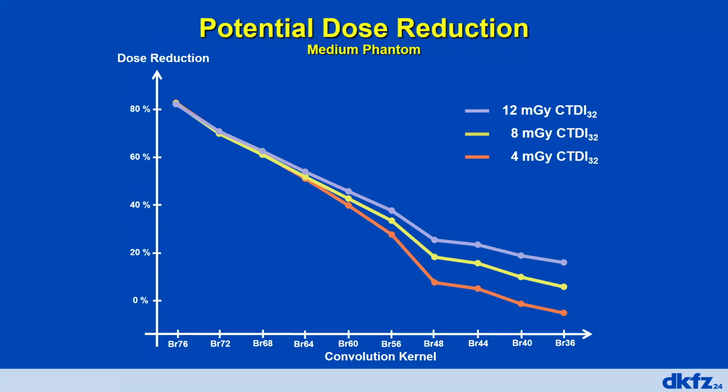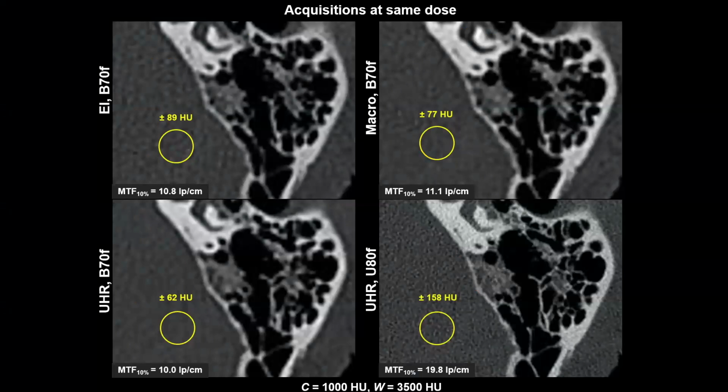This is shown on this slide. So we quantified the radiation dose reduction for every convolution kernel, or basically spatial resolution level. So again, right-hand side is a very poor spatial resolution. Left-hand side, B76, is a very high spatial resolution. And if we reconstruct data to such a high spatial resolution, we could demonstrate a radiation dose reduction of up to 80% when measuring with the small pixels compared to the larger detector pixels. And this is something that will benefit every patient in such a scanner.